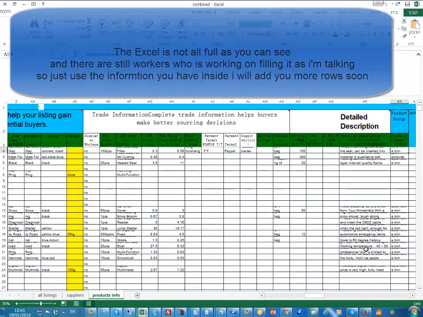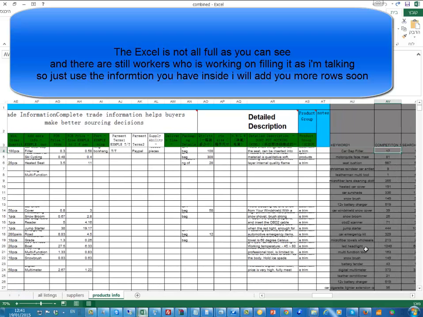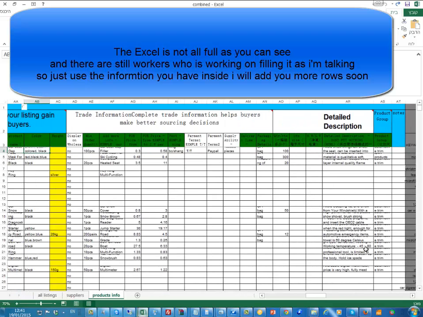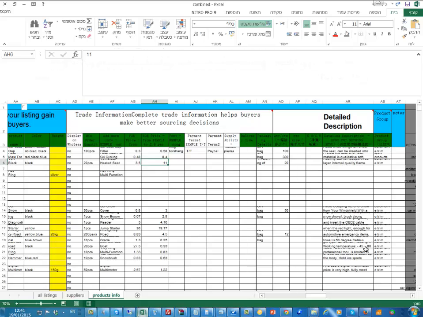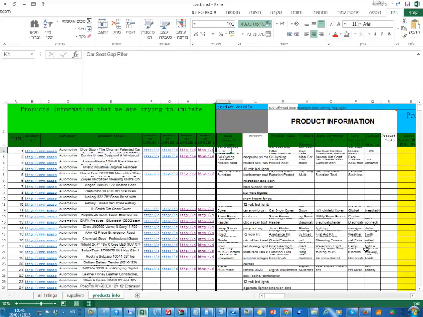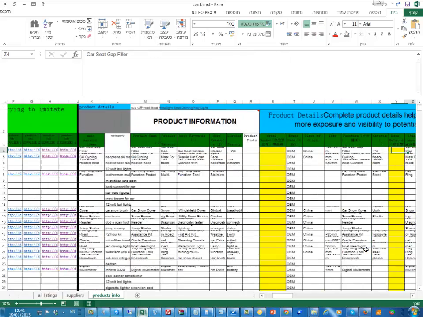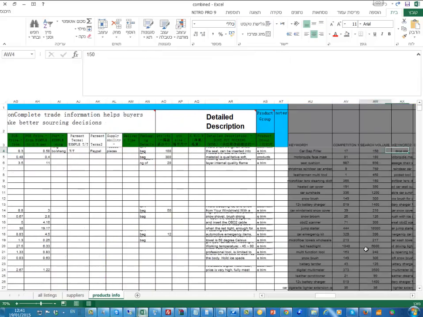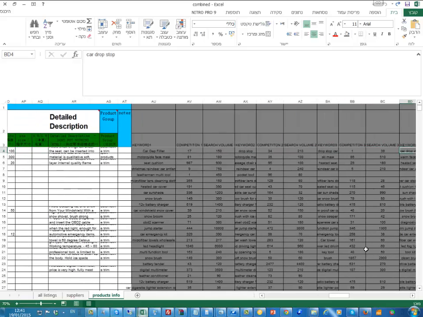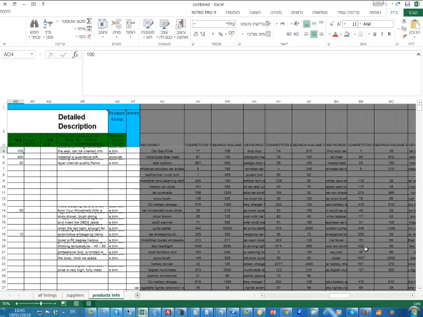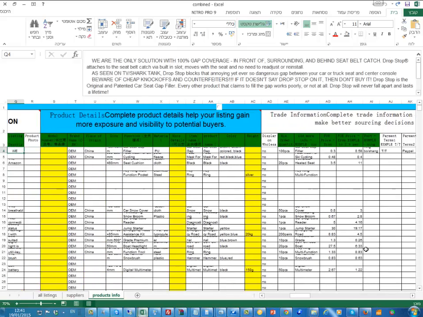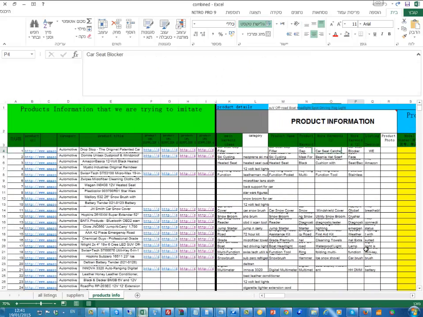This is an Excel that shows the products that we are going to sell. Basically, this Excel is not yet finished, but we basically need to take all of the information in this Excel and actually put it on the Alibaba website, including the keyword research that you have done. So how is this going to work?